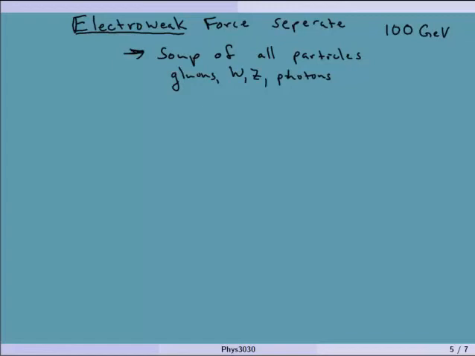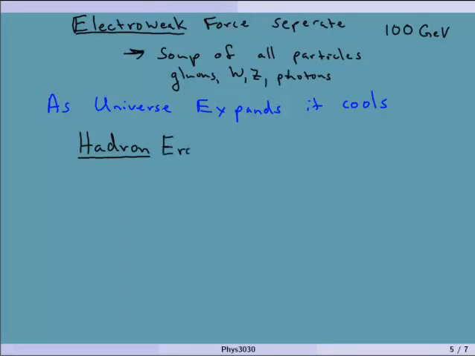That's the idea. So as the universe expands, it cools. Okay, and so the next stage is called the Hadron era. Now, if you remember from before, I might have implied it before, the Hadron era. Sorry, hadrons are the three quark things, the things that are made up of three quarks, like protons and neutrons and other more exotic ones.